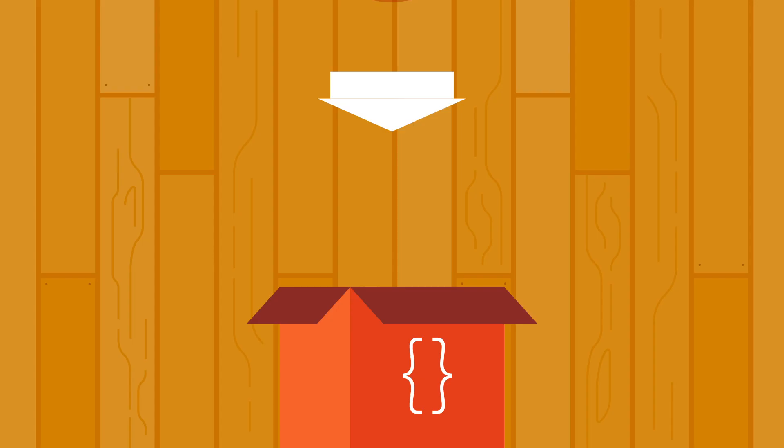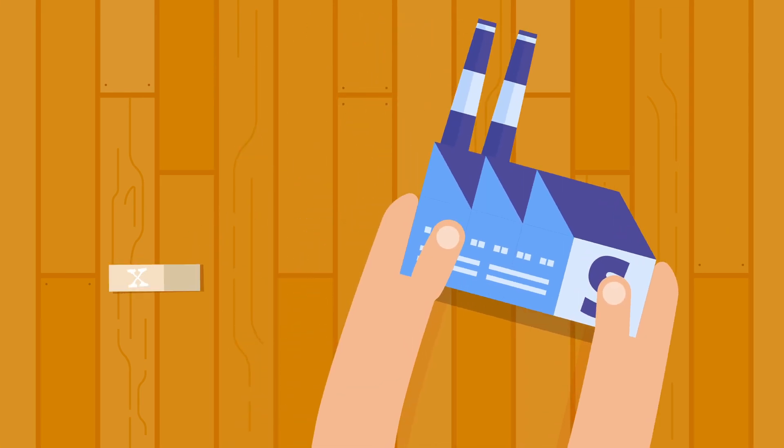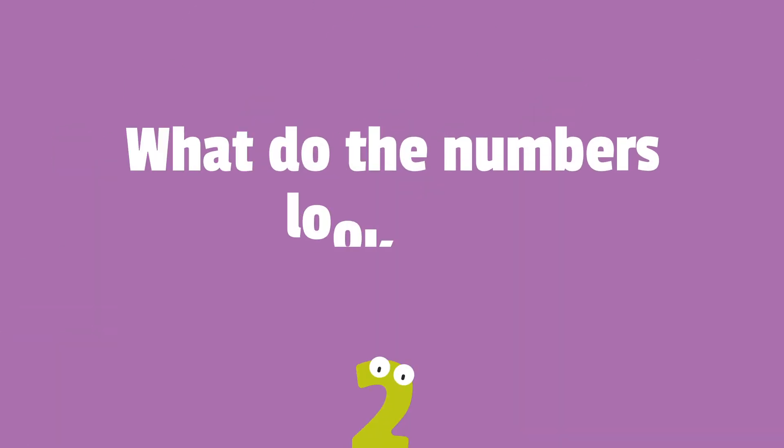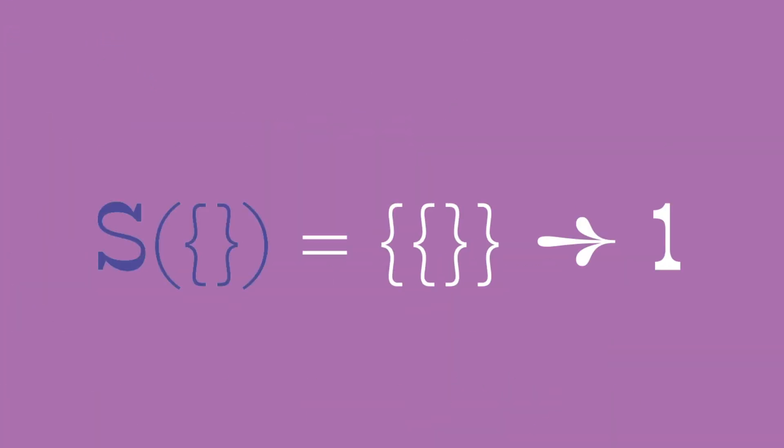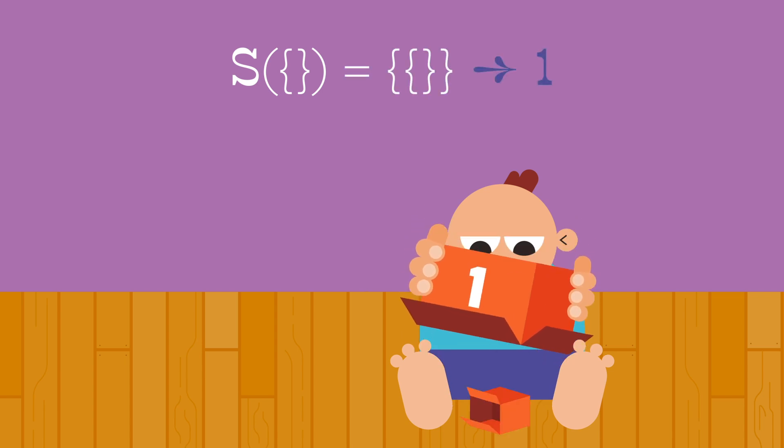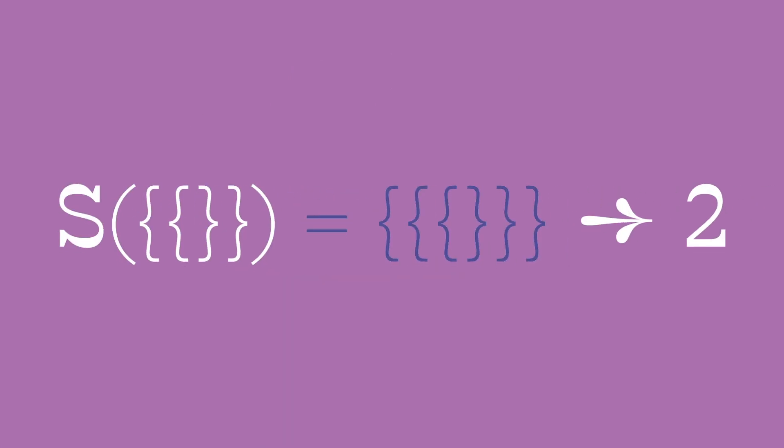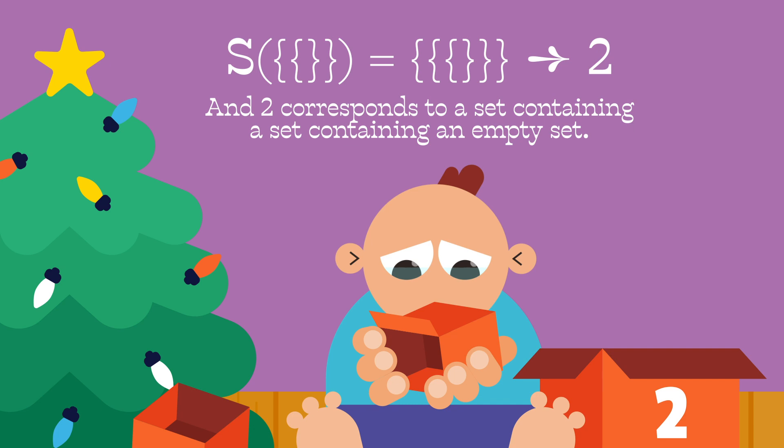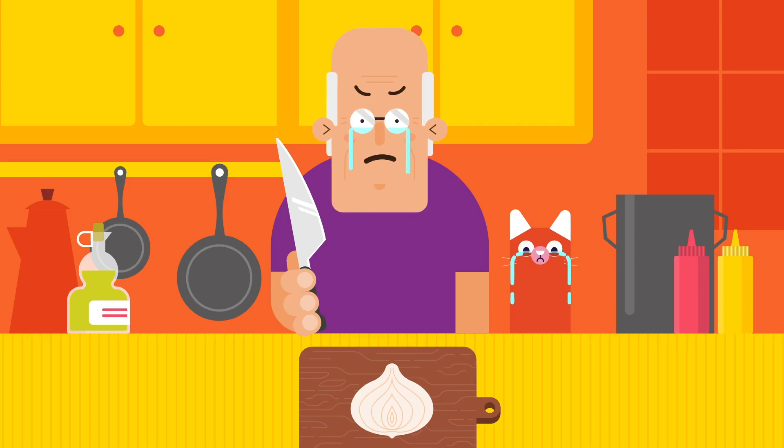Take a look at this thought experiment. Take zero to be an empty set. Now, let's define the function s, take the input of s, and put it in a new set. So, s of x equals a set containing x. What do the numbers look like in this model? 0 corresponds to the empty set. S of the empty set is a set containing the empty set, and corresponds to 1. Then the number 1 corresponds to a set containing the empty set. S of that is a set containing a set containing the empty set, and corresponds to 2. And 2 corresponds to a set containing a set containing an empty set, and so on. Every successive number is like an onion with one more layer. This is one example of a set-theoretical model for this formal system.